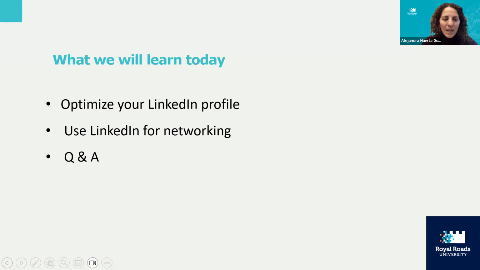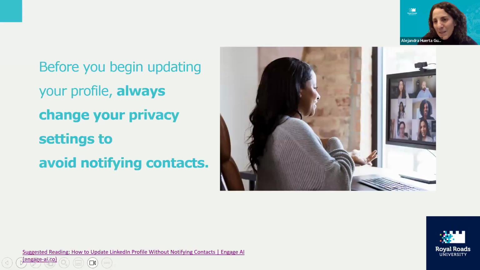So these are the goals for today, but let's jump right away into a starting point. Whenever we're looking at doing any edits in our LinkedIn profile, if we already have an existing one, please note the first step you must do is always change your privacy settings to avoid notifying your contacts. This is a very important thing that maybe some students were not aware of: anytime you make an edit, your entire community will get a spam message about the changes you've created. So when you are creating your new profile or making changes, it's really advisable to change your settings for the time being, so your contacts can avoid being spammed. That's a courtesy thing that we can do.